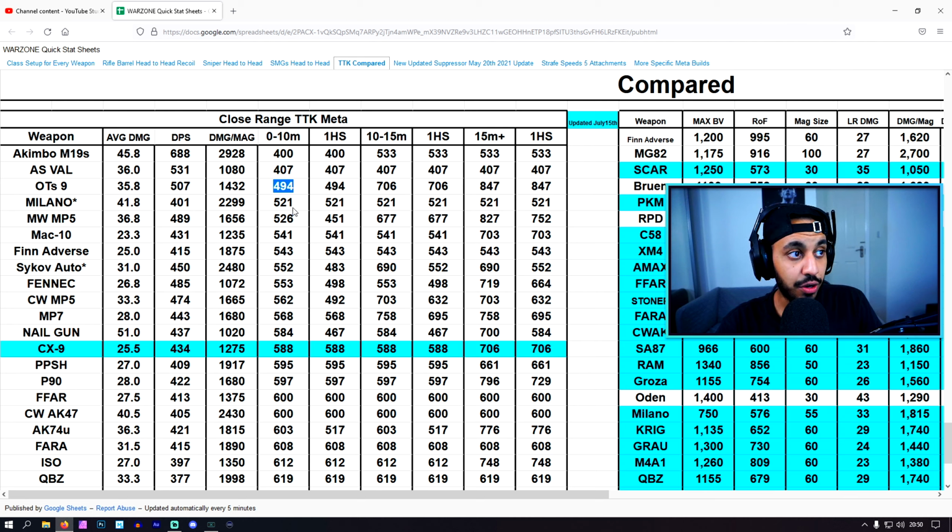Then we have the Milano. This is without the open bolt delay. With the open bolt delay, it's about 571 milliseconds, so closer to the CX-9. Then we've got the MP5, and as you can see, there's a huge TTK difference between the MP5 and the CX-9, so the TTK is not there with the CX-9, to be completely honest.